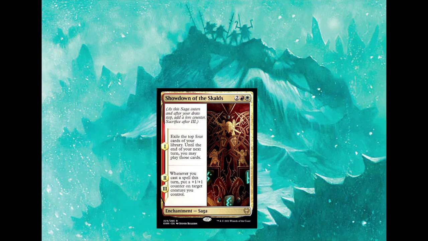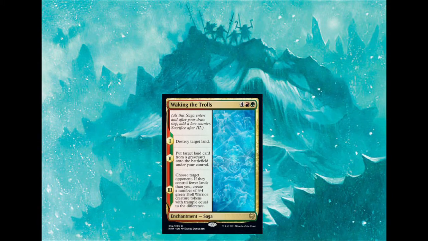So next up we have Waking the Trolls, which is 6 mana for an enchantment saga, the first chapter of which is Destroy Target Land. The second chapter says put target land from a graveyard onto the battlefield under your control. The third chapter says choose target opponent. If they control fewer lands than you do, create a number of 4/4 green Troll Warrior creature tokens with trample equal to the difference. So this is not a card you can just throw into any red-green deck.